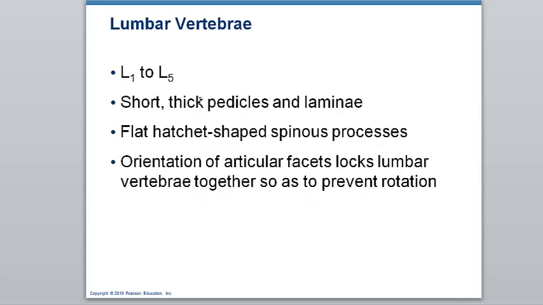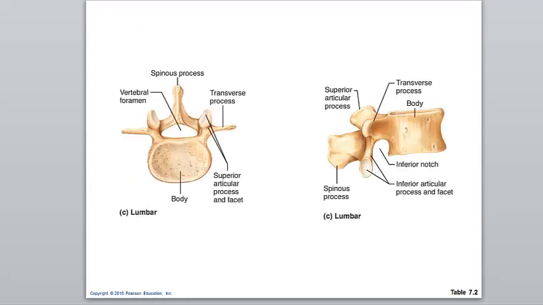Okay, lumbar, L1 to L5. It's very easy to locate your lumbar. It's the thickest vertebrae that you have, because all your upper body weight goes on these. There are no ribs attaching in the lumbar region, so the transverse process is very, very thin. It has a very nice superior and inferior articular facet. It forms a great notch over here, so it kind of locks in.